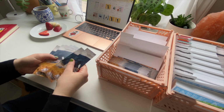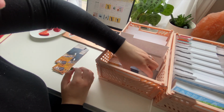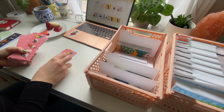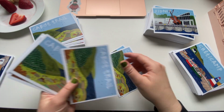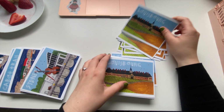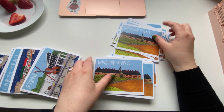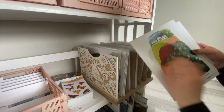I want to limit the products I send based off of what I know will sell, which will definitely be all of my oceanside bookmarks and postcards, anything Cape Breton themed or East Coast themed. I know that the population there and the tourism population are definitely going to be more geared towards these products, but I do also end up sending a few of my better sellers, my greeting cards, like my thank you cards and my birthday cards, just because you never know, a local may be looking for something specific. So I do throw in those as well.